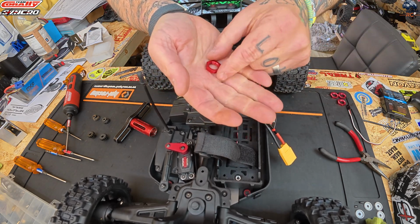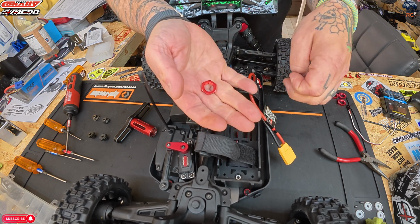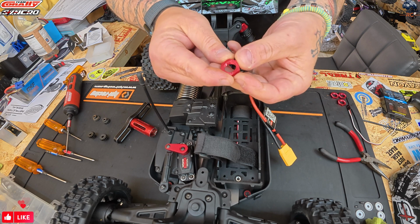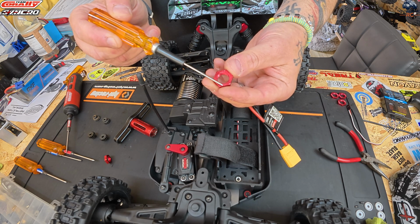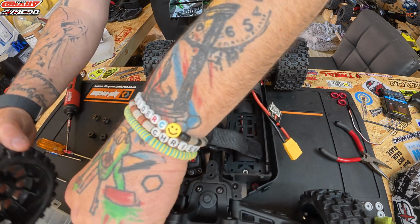Team Corally, if you're watching this video, please just keep including serrated wheel nuts on the car. These are the ones that come off a Punisher. For anyone who doesn't know what I mean by serrated, see this pattern on the back of here, guys? You've got this kind of spiral pattern. Now, let's take the wheel off and see what it does.